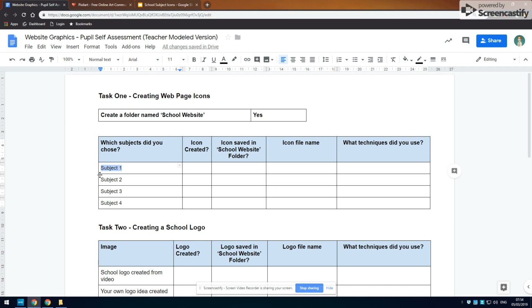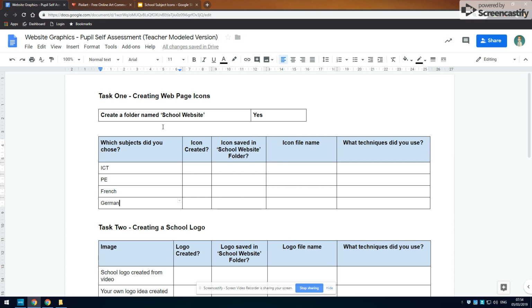So I'm going to make my first one, being as I'm an ICT teacher, I'm going to create an ICT icon. I think also my favorite subject in school was PE. I also was quite good at French. I'm not sure I'm going to do a French icon yet. And my second after French, probably German, I think, actually. So, PE, French, and German. You can choose any 4 subjects you want. Just pick 4 that you like.